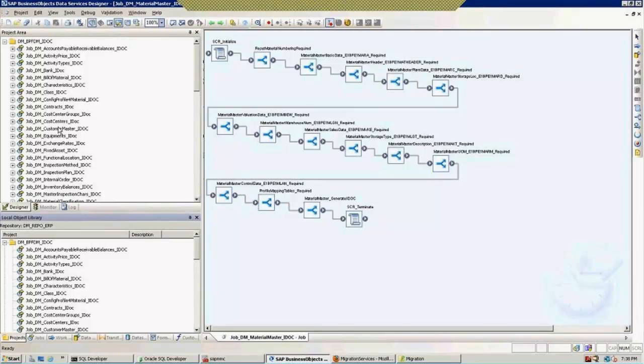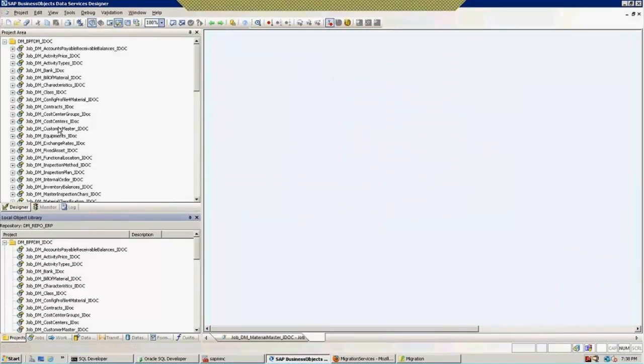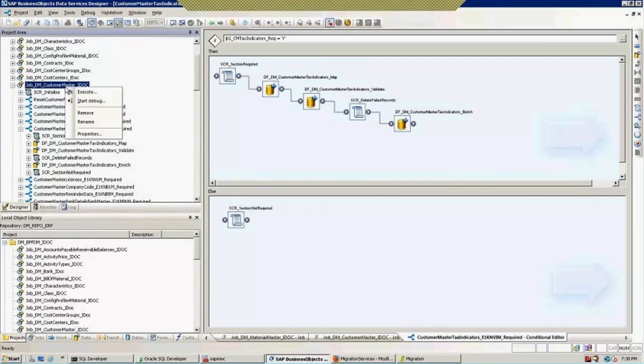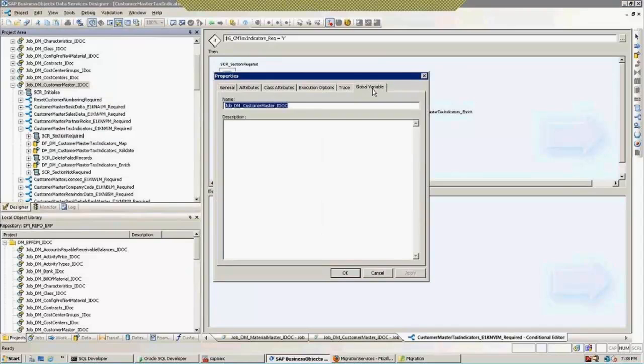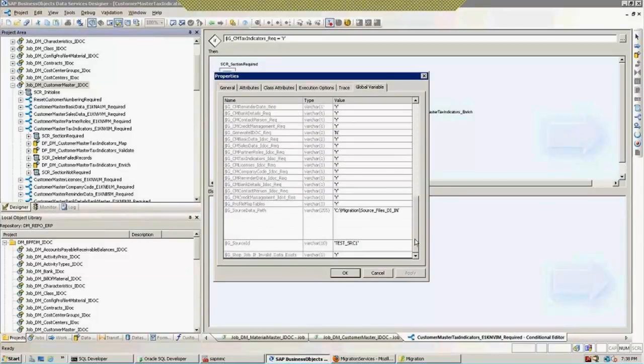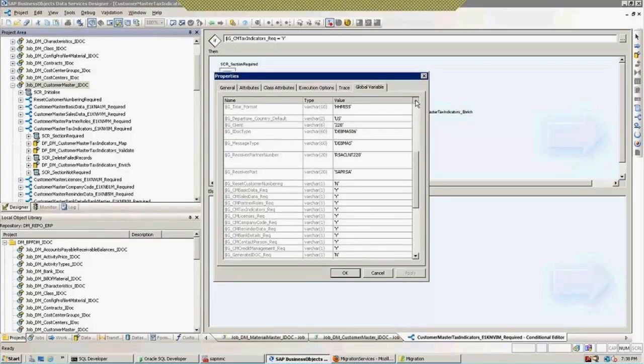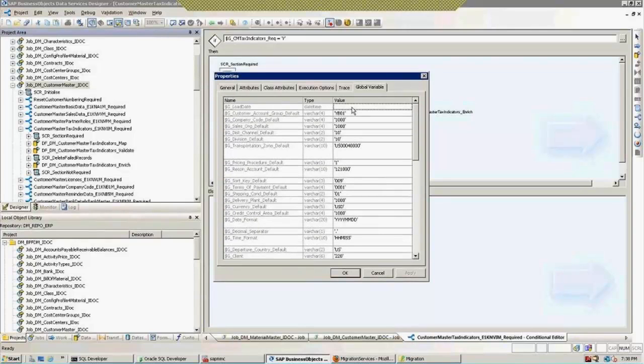But let me show you the default settings. I'm going into the customer master IDoc. First, we will have to understand what kind of global variables are here that we can make use of, and understand what we can do with these global variables. First thing, I will go into properties. I will show how SAP delivers these AIO packages with these defaults. So if you see, everything is set to Y. We are talking about different views, and it will show you where the files have to come from, what it has to load. The load date is empty, never mind, it comes directly from your system date.